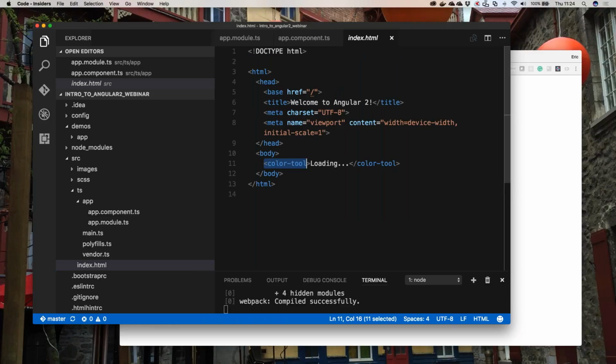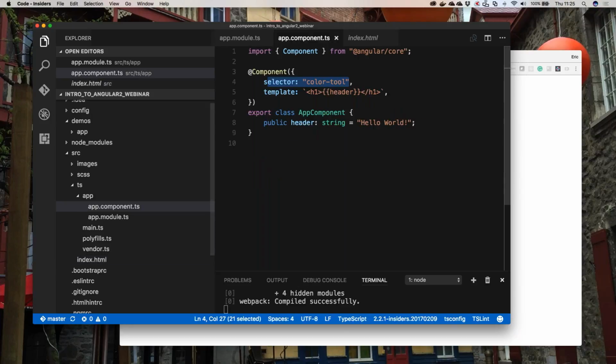Custom elements are a part of that, and custom elements are a part of Angular 2. According to the HTML5 specification, you can have custom elements. But all custom elements must have a dash in their name. So all custom elements are basically two-word names if you want to think of it like that.